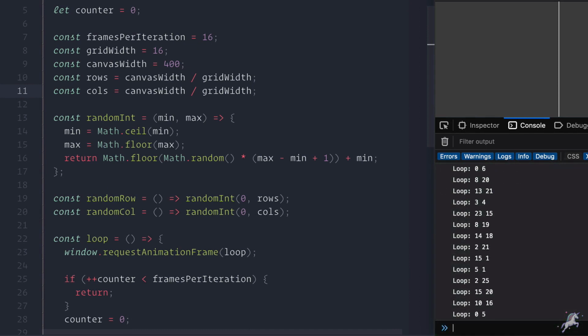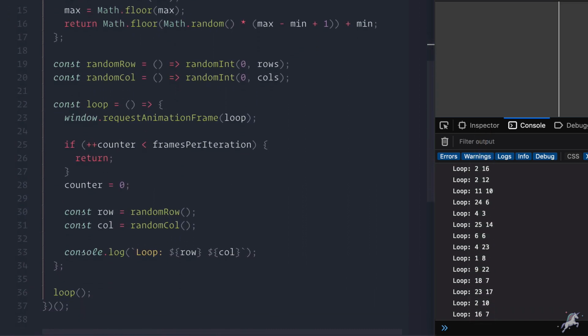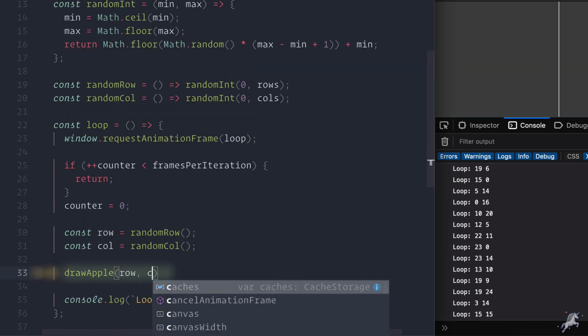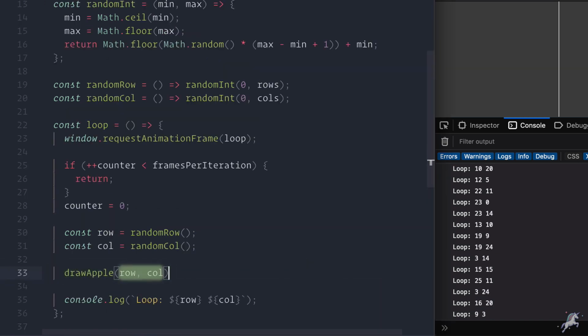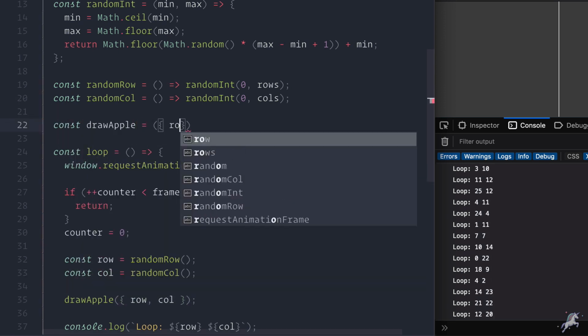And the next thing I want to do is to draw something at this random coordinate, which will be our apple that our snake is going to eat. And our drawApple function can take a row and a column, so I can pass them as two separate parameters like this, but that might be error prone, like in the future I might forget or confuse the order of these parameters and pass a column index instead of a row index and vice versa. So instead I'll destructure an object literal as function parameters like this. And our drawApple function will do the same too.